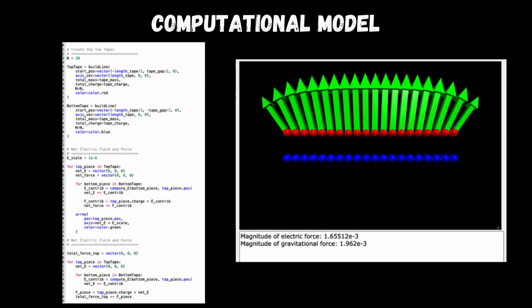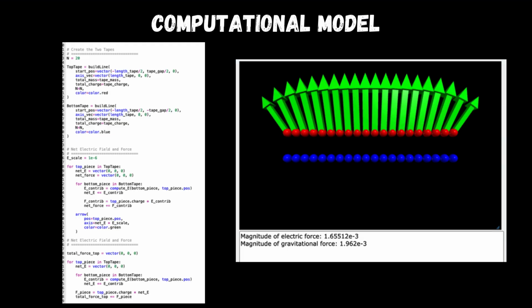In this part of the code, I model each tape as a line of charge instead of a single point. It does this by breaking each tape into many small pieces spread along its length. Essentially, this makes the model more realistic because charge is actually distributed and not concentrated at a singular spot, like we assumed in the last lab.